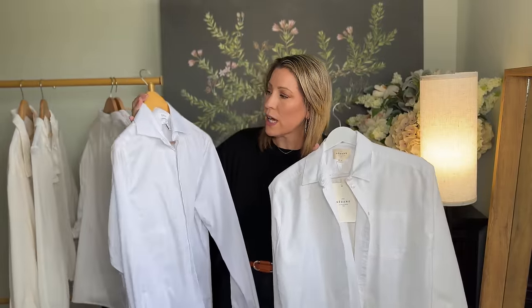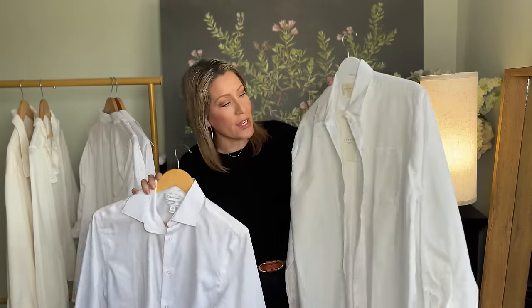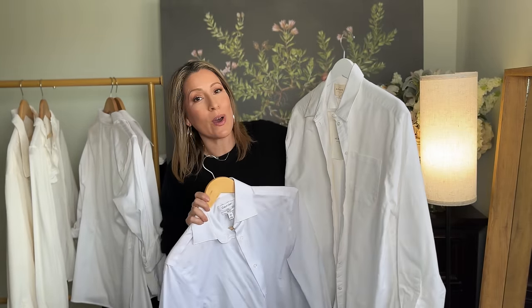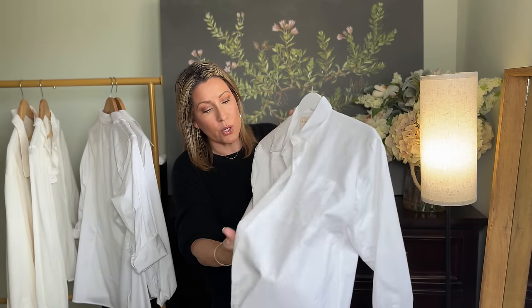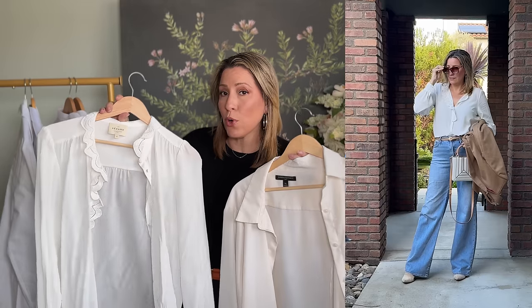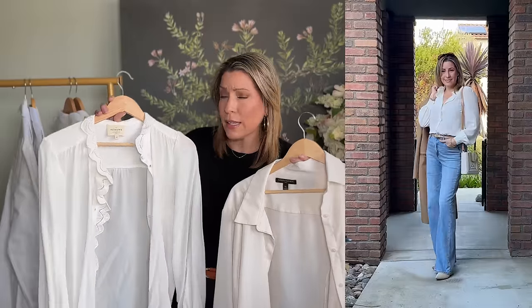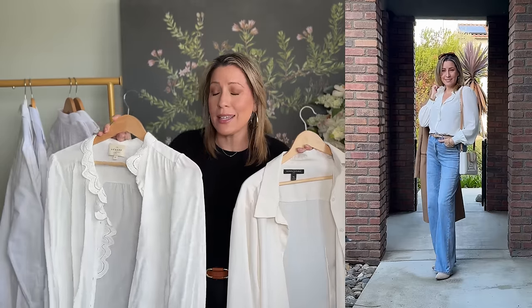I picked this Calvin Klein one up at an outlet — it's lightweight and really long, so this is one I'd wear casually, maybe tied up. A newer addition I don't even have the tag off yet is this one from Saison — a real heavyweight white shirt which I love because it's not see-through, 100% cotton. And if a crisp white tailored shirt isn't exactly for you, maybe go for something in an ivory with a little detail, like this beautiful long-sleeve button-up in silk and lace or crochet that I picked up from Saison. I've worn it so much already — it can be dressed up or down.